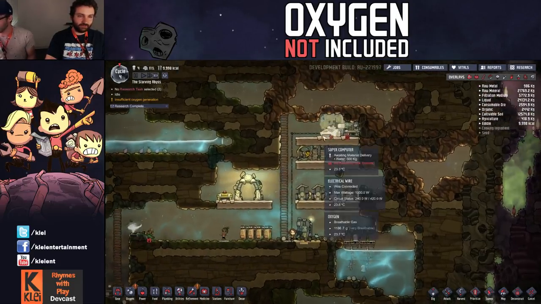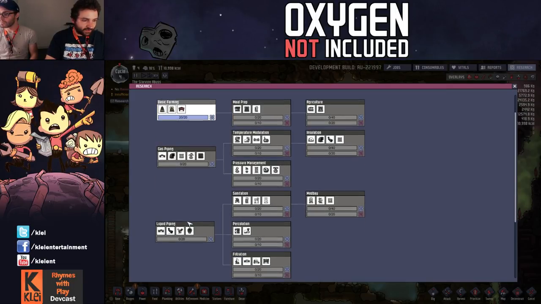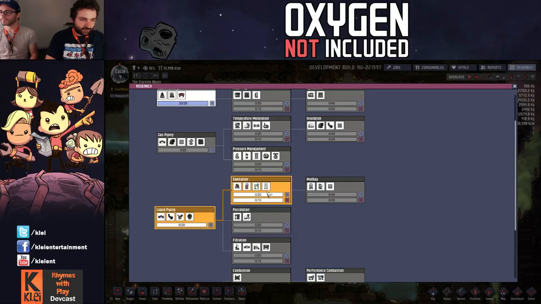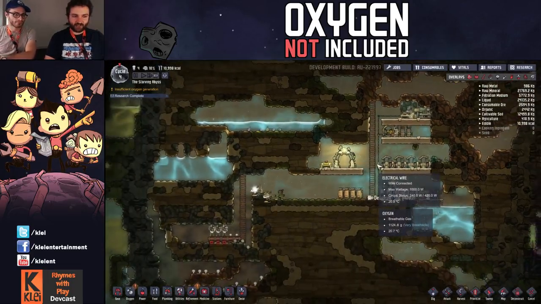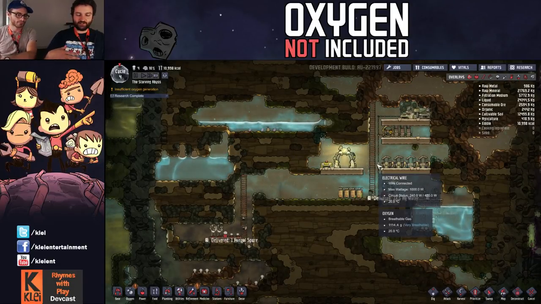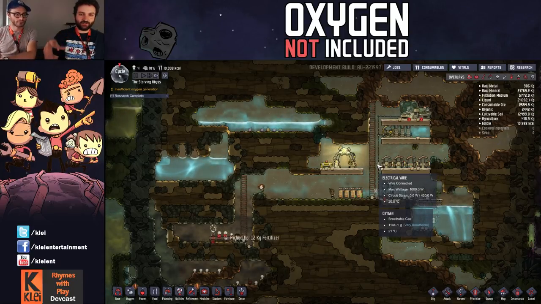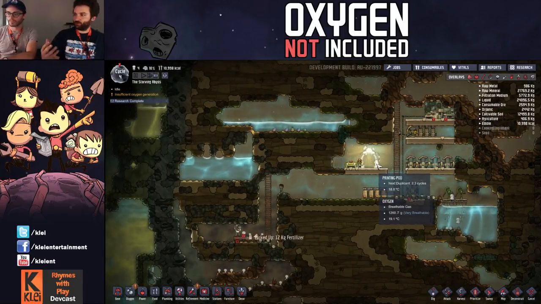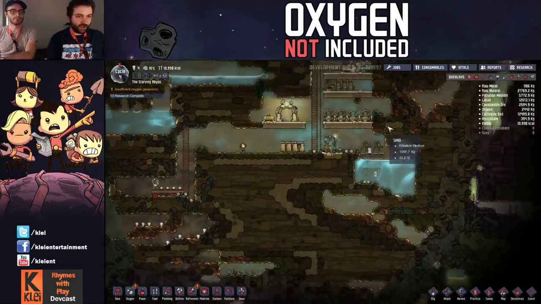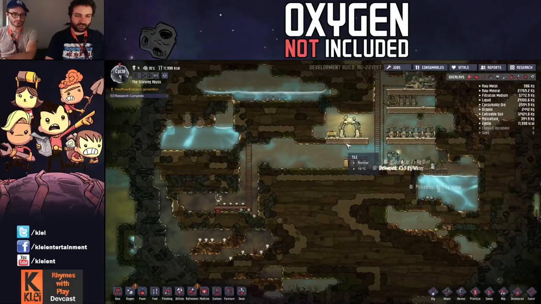Mushroom soup. Oh, interesting. I should actually be researching. I want to get to the flush toilet. So the outhouse spreads disease when you use it, and with the flush toilet, the disease spread is actually through the pipes. So once you start using the flush toilet, you have a little bit more control over the spread of your disease. So I'm going to get a liquid pump, get the flush toilet, and give that a go.